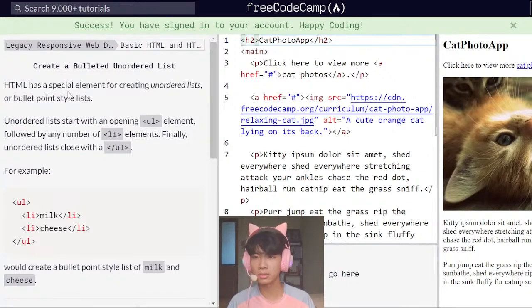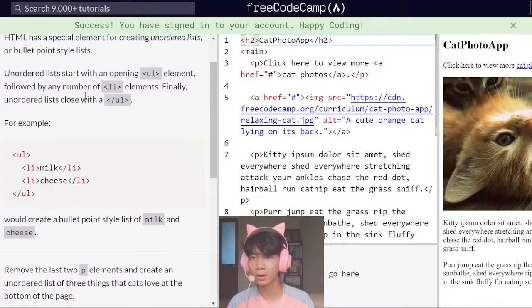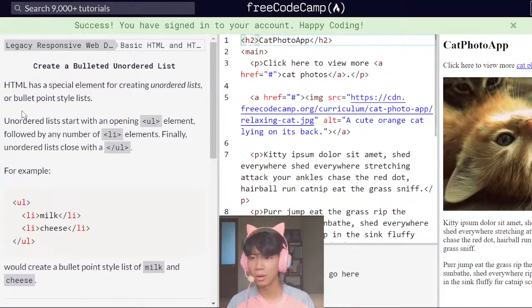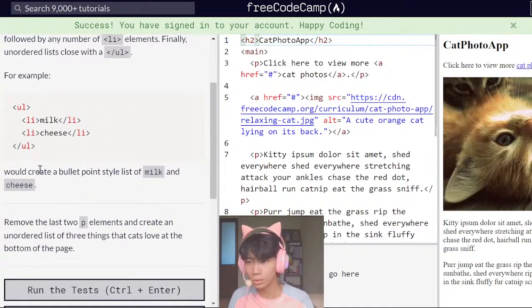HTML has a special element for creating an unordered list, or bullet point style list. An unordered list starts with an opening UL element followed by any number of LI elements. Finally, an unordered list closes with a closing tag. This would create a bullet point style list of milk and cheese.